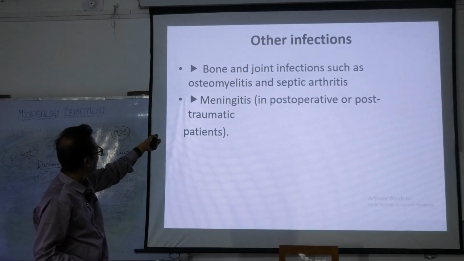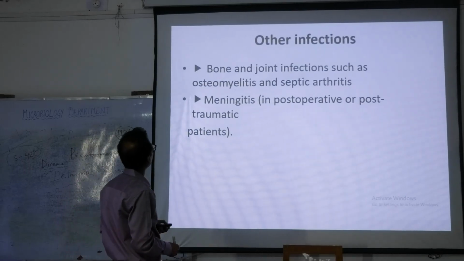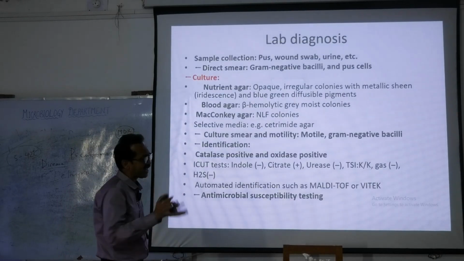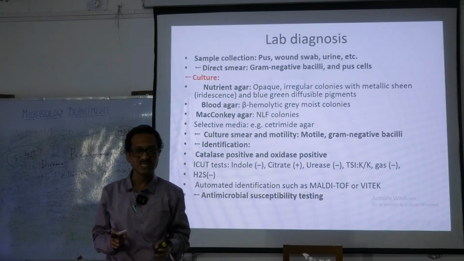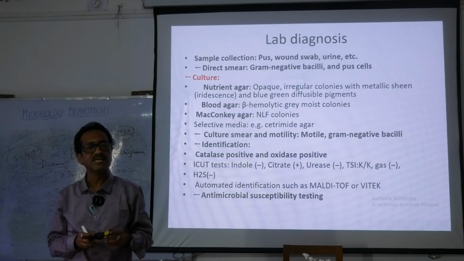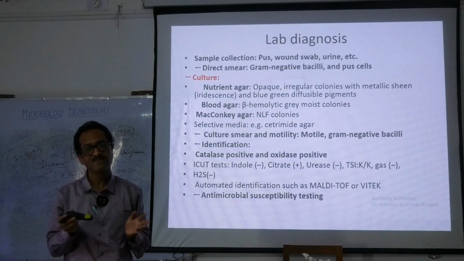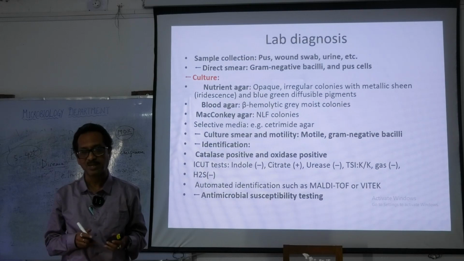Bone and joint infection, meningitis can occur in post operative or post traumatic patients. Now lab diagnosis, the most important part, and how will you diagnose in your lab also. So what are the samples? Samples are the same. Which respiratory sample will you take? How will you take the respiratory sample?